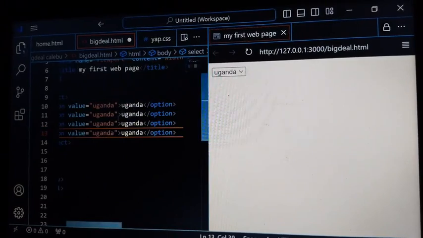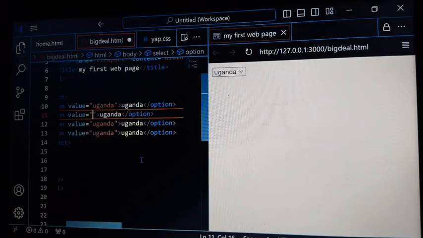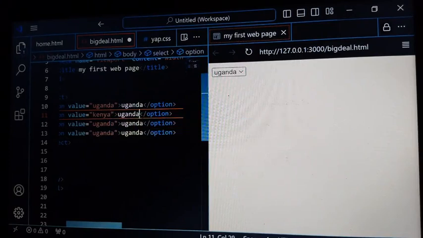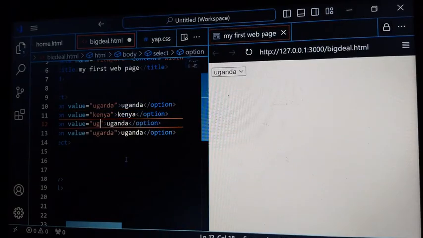For example, here you have Uganda, then here I'm changing to Kenya. I have also to change here to Kenya. Then here I'm changing to Tanzania.